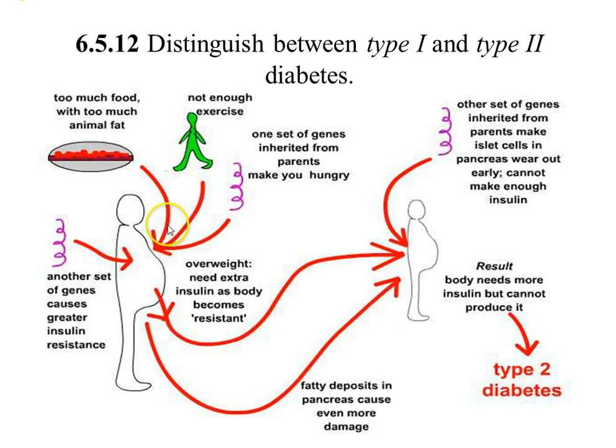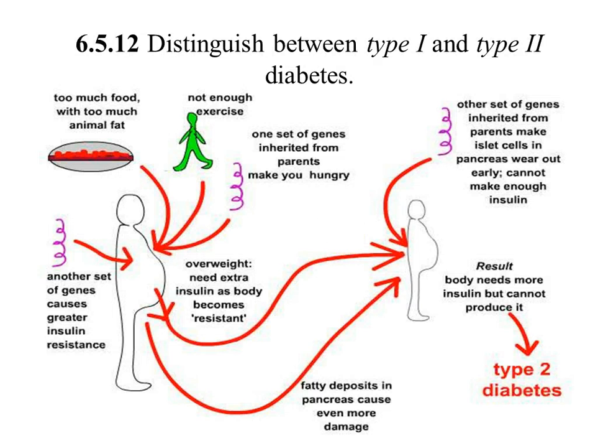And what a lot of researchers think is that the diet people are taking in, the high glycemic diet, as well as lack of exercise, is leading to higher and higher rates of type 2 diabetes in the United States. But additionally, some genes could cause these beta cells in the pancreas to wear out more quickly. Your body needs more insulin but can't produce it, and the cells aren't responding to it, and that can cause type 2 diabetes. Okay, and that's it.